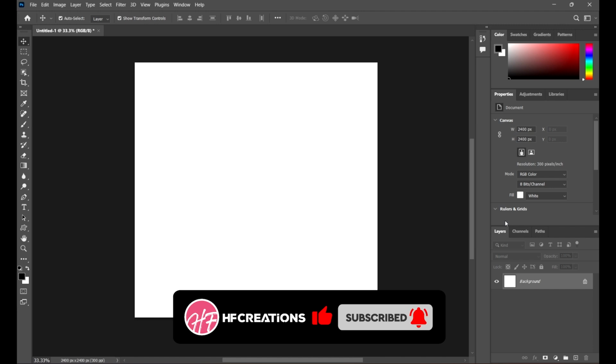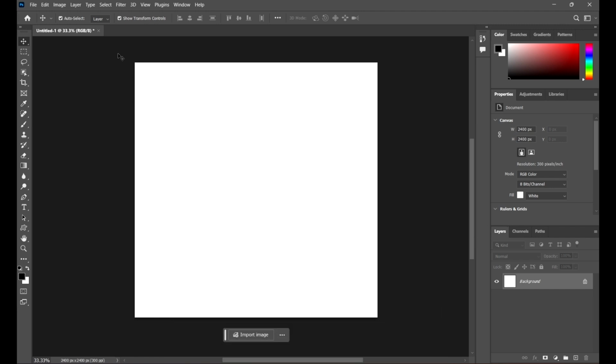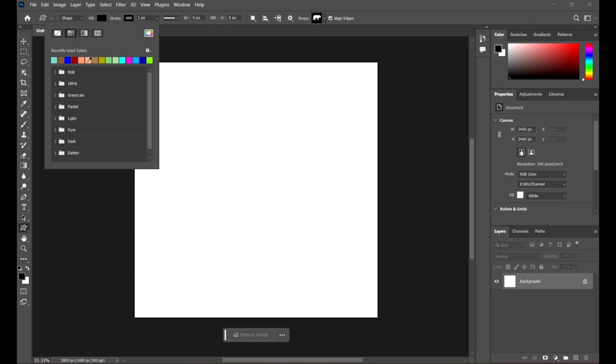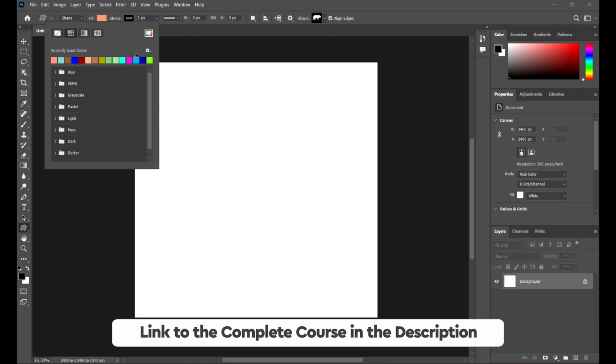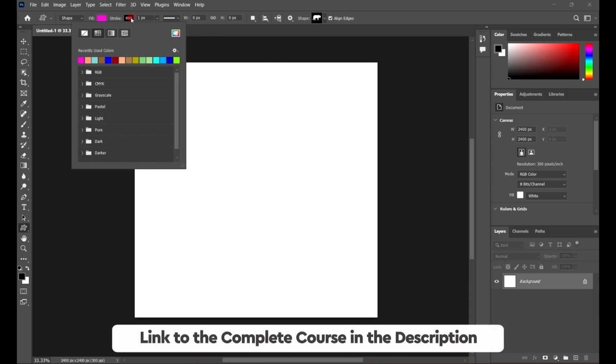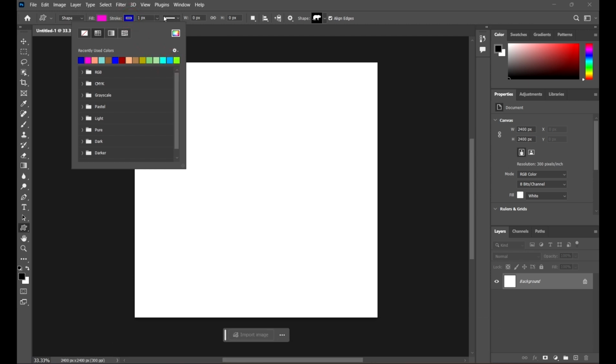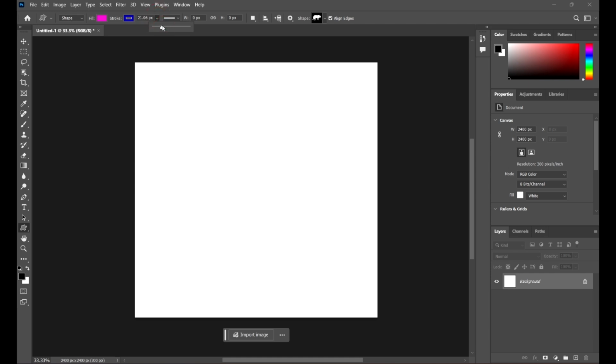So go ahead and create your new file, and come here, click and hold. Now we've looked at the rectangle tool, ellipse tool, triangle tool, polygon tool, and line tool. Now let's look at the custom shape tool. So click on the custom shape tool, and now you're enabled to put in your colors, right? Let's select this color for fill color, and let's select this one for stroke color. Let's maybe increase the stroke a bit, give it a 4.